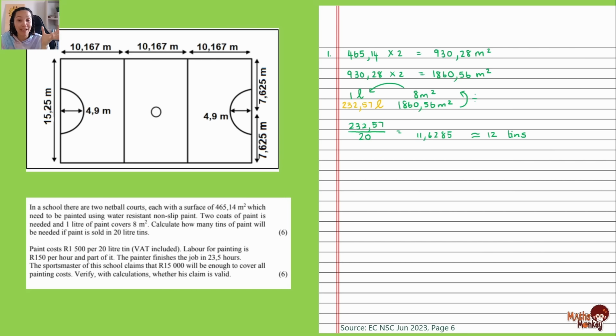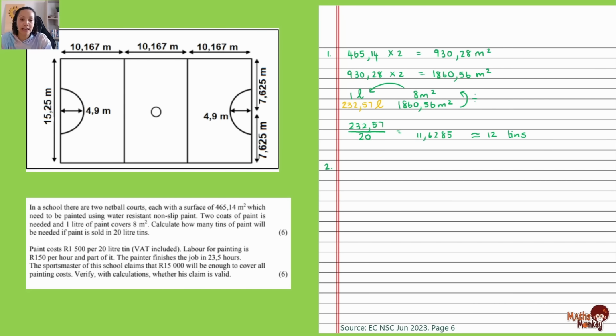Okay, so with paint, even if the decimal is 11.2, and normally when the 2 is there, it tells you that you should round to 11. But if you round to the 11, in the context of the question, we're not going to have enough paint. So that's why you have to make sure that you round it up. All right, so that gives me 12 tins. And now I can move over to the second question.